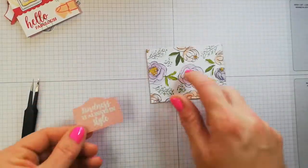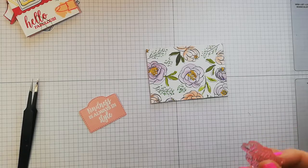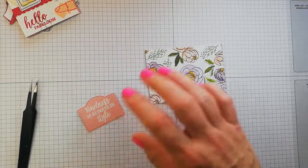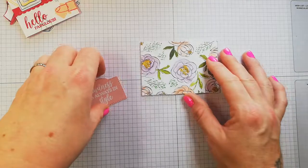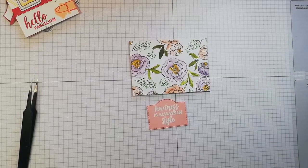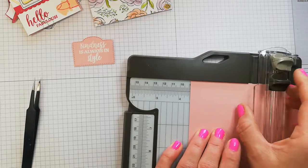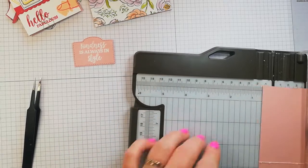Right, so let's get this one sorted. I'm just going to clean off my stamp, especially with the Versamark being on it. I think I may actually stamp a card background on Petal Pink or Blushing Bride and emboss it all in white and see how that goes. Right, okay, so what we want to do is we want a piece of Blushing Bride for along the top. So this needs to be 3.5 inches by 1 inch, I think.